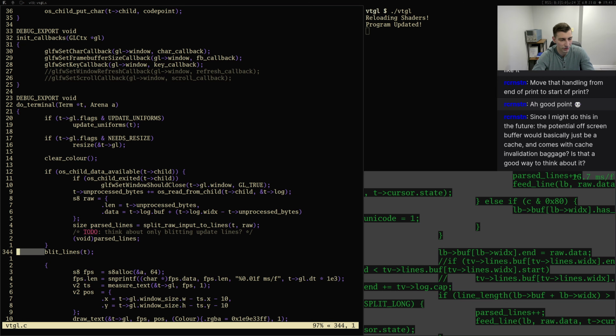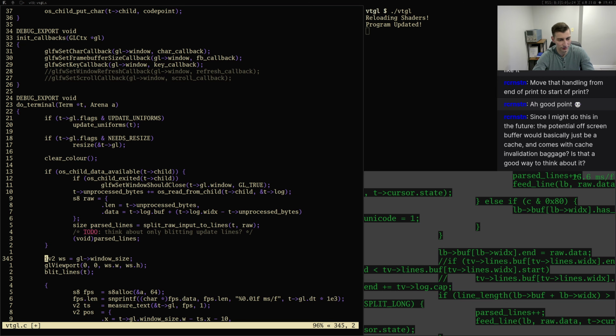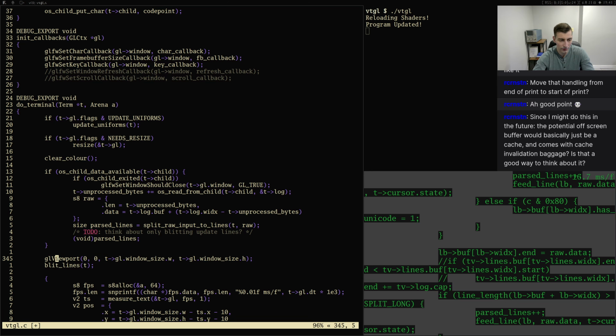Here, before we blit lines, I don't really care that much about having this separate variable. Window size width to gl window size height, and then we're going to blit lines.